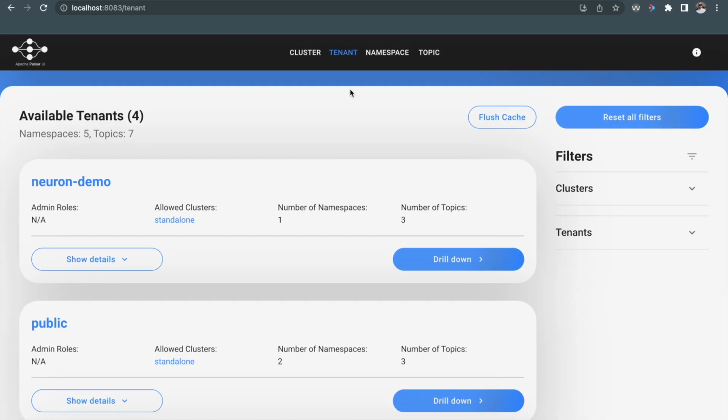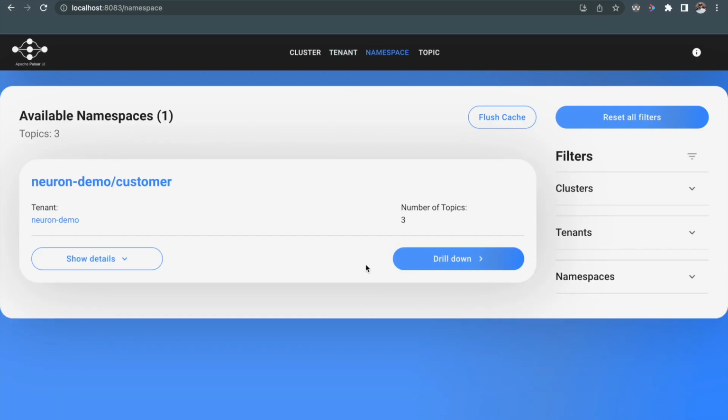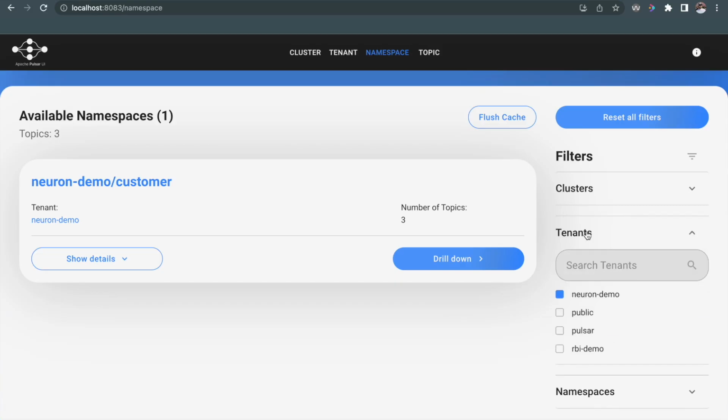One advantage of our UI is that it offers a seamless transition between different topology pages thanks to the filters and the drilling operations. So for example, when a user clicks on drill down, they go one topology deeper into the instance, and the selected element gets added automatically to the filters. By using the same logic, users can also drill up.